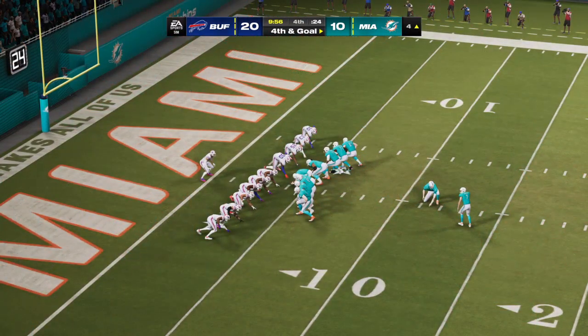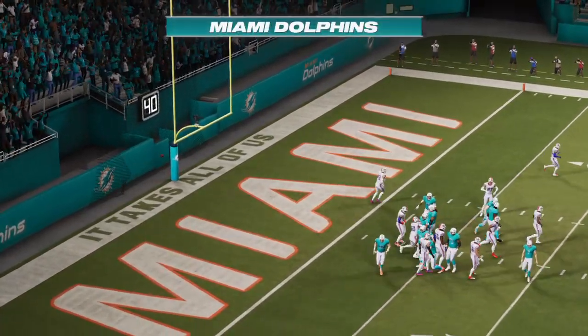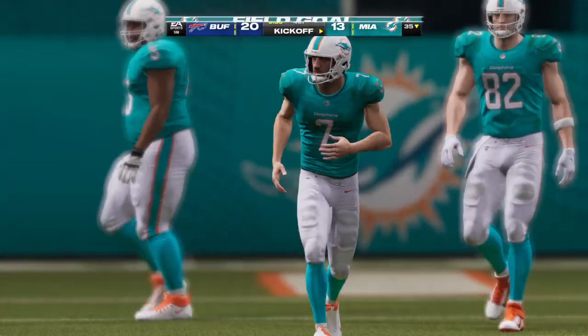So the field goal unit is on the field, as this is a big spot right here. From the left hash, should be a fairly easy one here. Sanders' kick is good. And that will tighten this one up a bit. Now a 1-score game at 20-13.